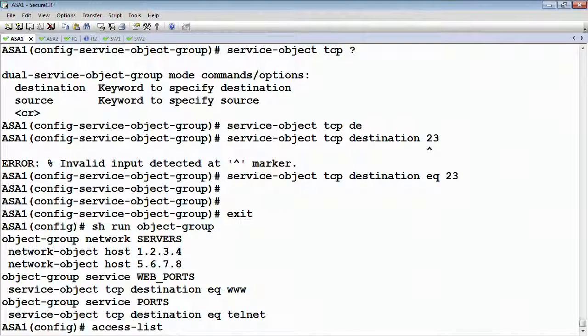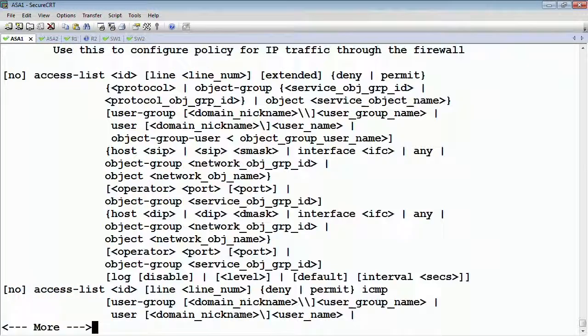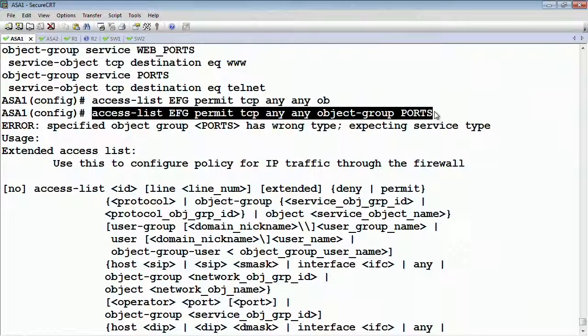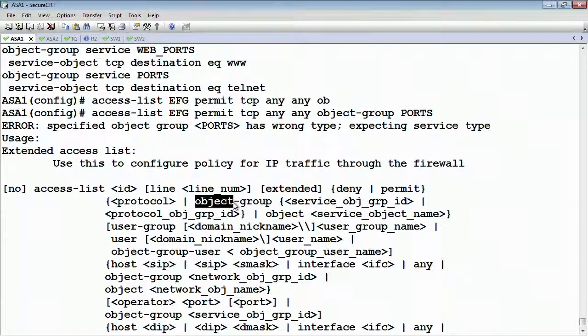Access list EFG, permit TCP any object group, the ports. This was the previous syntax. Something changed in 8.4. I'll have to double check exactly how this needs to be referenced, because in 8.2 this was a port object, not a service object. They're saying access list ID, the line number, extended, permit or deny, the protocol or the object group, service object group.